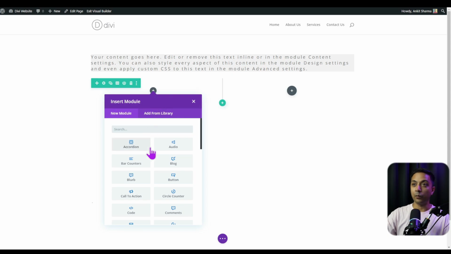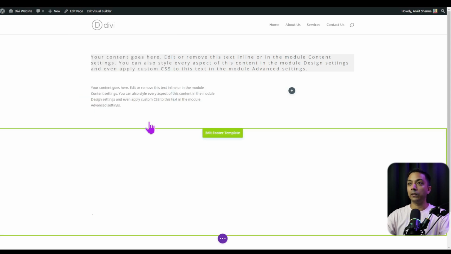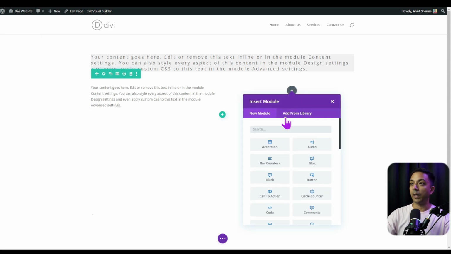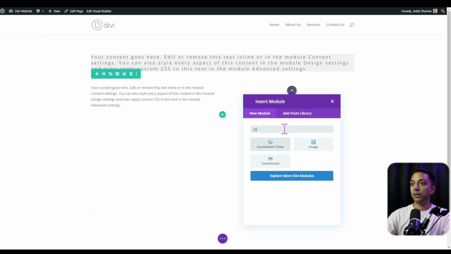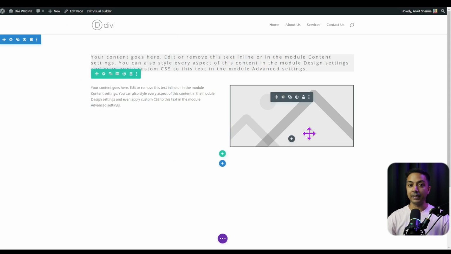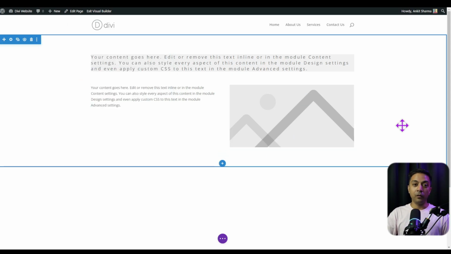So maybe on the left hand side, you want to add some text like this one. So I'll leave the sample text here, and maybe on the right hand side in the second column, we want to add an image module. So we click on this image module here, and right now we will leave it as it is with the placeholder image, but we can always go ahead and delete this and upload the image from our media library, or even generate from AI, which we are going to try in a few minutes. And once we are done, just simply click on this green check mark here and all the changes will be saved. So this is just a quick overview of how you can design your entire page using Divi Visual Builder.